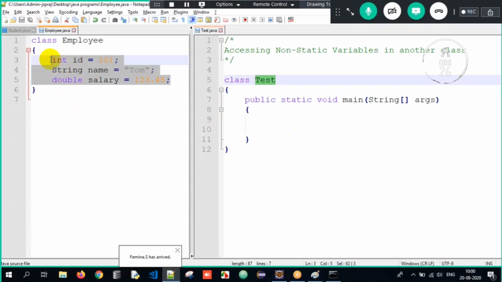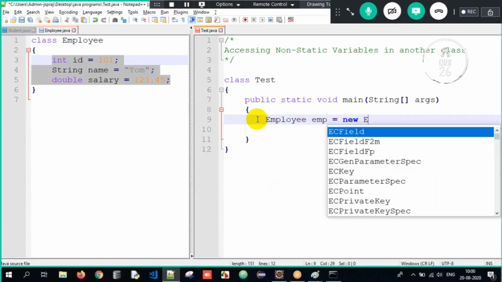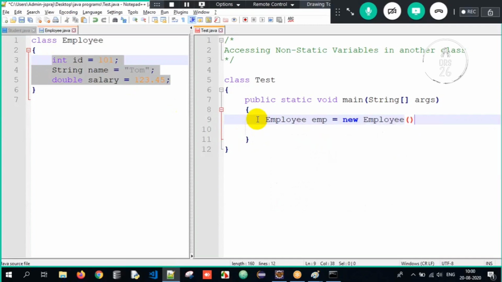Is it possible? Yes. If it is in the same class or another class, it doesn't matter here. We have to always create an object here. So what am I supposed to do? Class name is employee, object name is emp equals to new employee. Okay, done. I created an object. And once we created the object, we have stored all the non-static properties of employee class within the memory. So it doesn't matter, guys. Non-static properties, if it's in the same class or another class, blindly create an object.